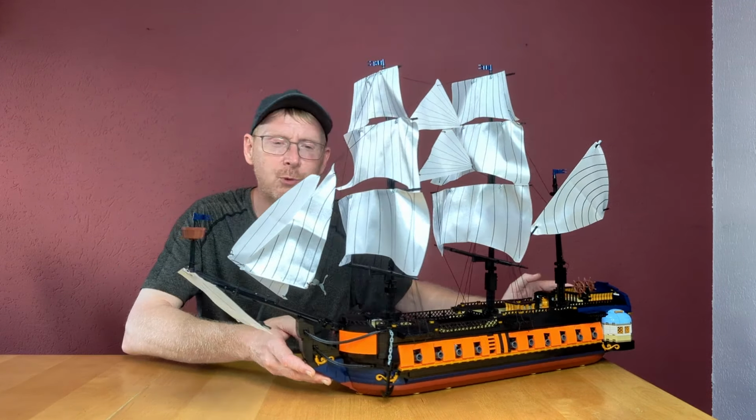Okay, now you see some pictures of the assembly, so you know what's inside and how the assembly process is done. You see pictures from 1 to 9, and 10 and 11 are only the masts and sails and ropes and so on. So no pictures of this because it's one assembly and then it's finished. Okay, have fun with the pictures, and I tell you all the other interesting things about the set after the pictures.